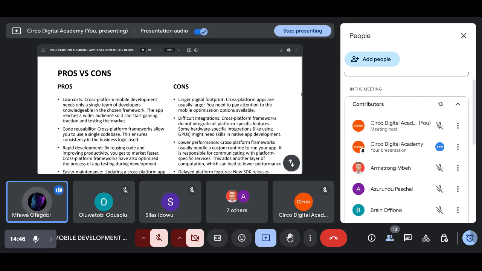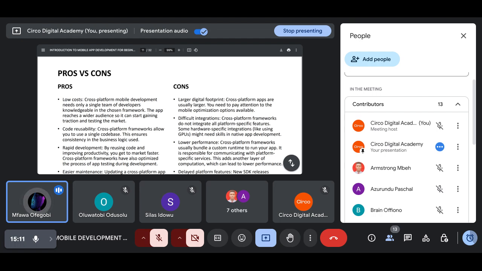Okay, so let's look at the pros and cons, the advantages and disadvantages of cross-platform app development. So the advantages, let's look at the advantages now. The first advantage is low costs, as opposed to the disadvantage of native mobile applications, which is that the costs are high.